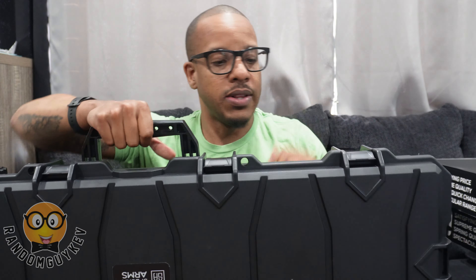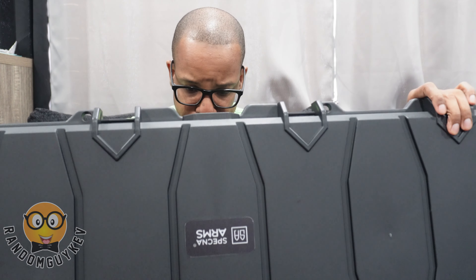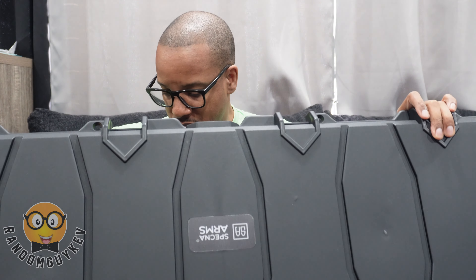This one is easy to carry — I could put it to my side. I've seen people on the field using these to transport their guns. It's got the pluck foam inside. I definitely want to wear and tear it, kind of destroy it, and see how it compares to other stuff out there. I also want to travel with it and see how the TSA process goes, because everyone's TSA experience with airsoft stuff and guns is different.